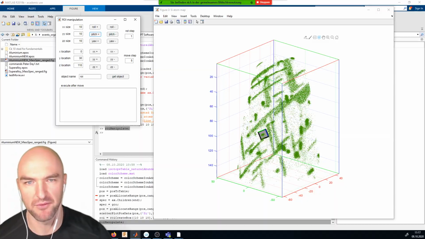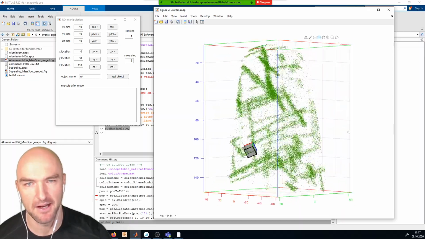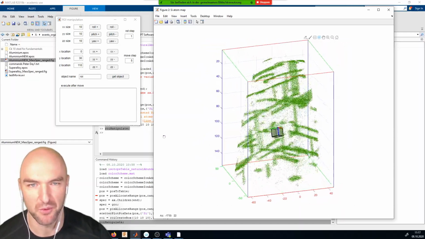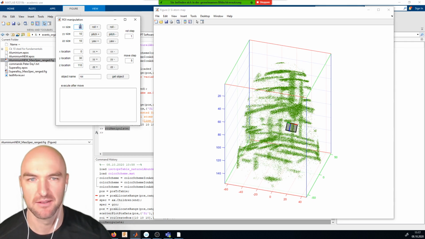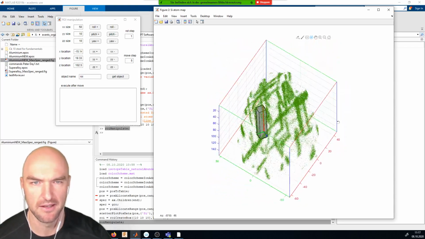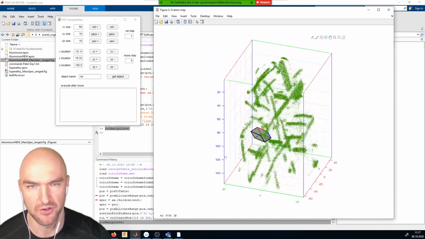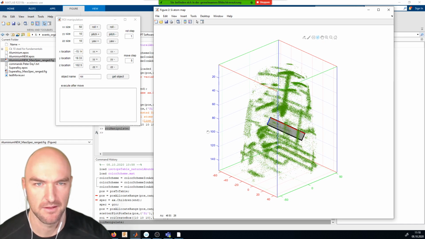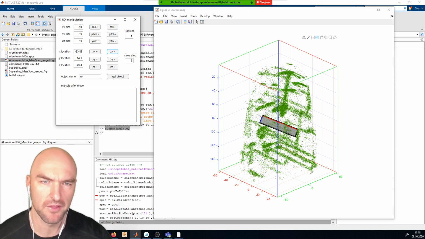Okay, but now I think we are fairly nicely aligned. Obviously, in the length direction, we are not as nicely aligned. We still have, sorry, not the length of the cube that we would like to have. So we can go and make it maybe 50 nanometers long on the x-axis and move it in on the x-axis. Okay, so now we have the precipitate in our region of interest. And it's not perfectly aligned, so we can still roll it a bit more and probably move it in along the x-axis a bit better.